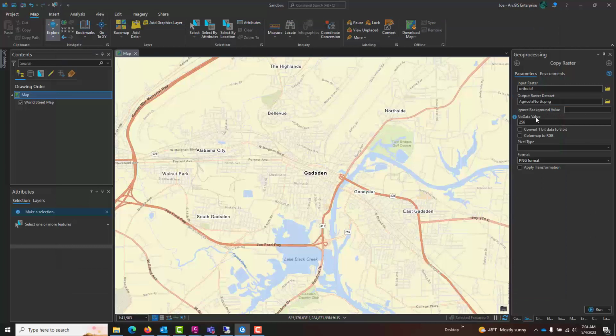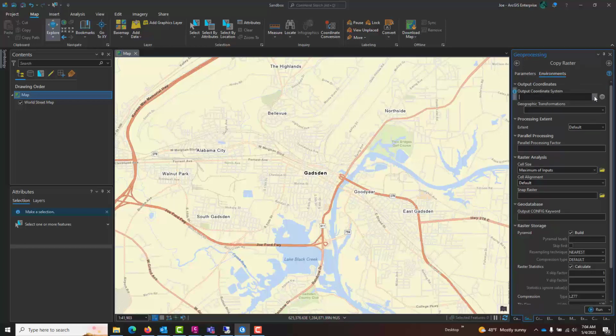Save. Leave everything else alone. Check your environment and ensure your output coordinate system is set to your current map, and hit run. Depending on the size of the aerial, this could take a minute or two.